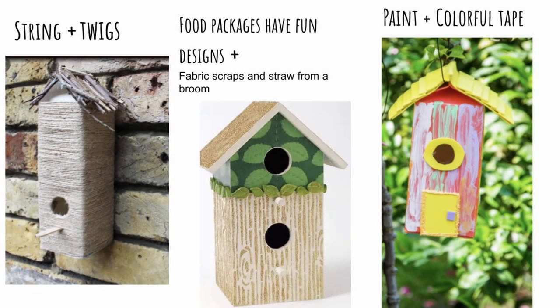What materials can you easily find to decorate your birdhouse? String or garden twine wrapped around the milk carton not only makes it sturdier, but birds can cling to it and nibble off fibers to build their nest. You may like to cover your milk container with colorful patterns from packaged food boxes using glue, tape, or staples. Use bits of clay, fabric scraps, or old buttons to add detail.